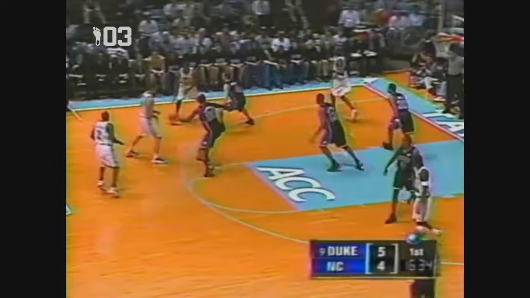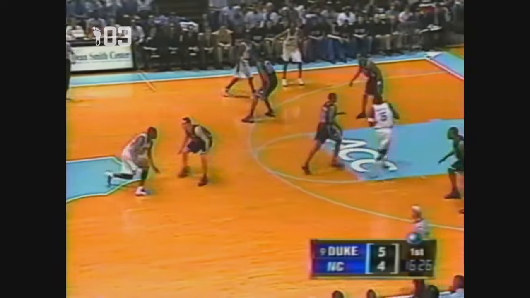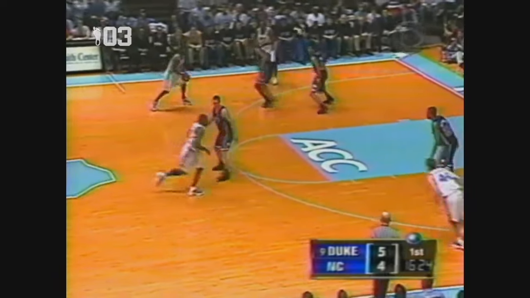McCants middle of the floor. 3-on-2 break Carolina. McCants will work now to the left side. Goes to the wing. Keeps the dribble alive. Now to Felton. Felton tries to get inside. The double team is there, so he drops it off to McCants. McCants will come on the right-handed dribble to the middle of the floor. Between the circles, gives it back to Felton.